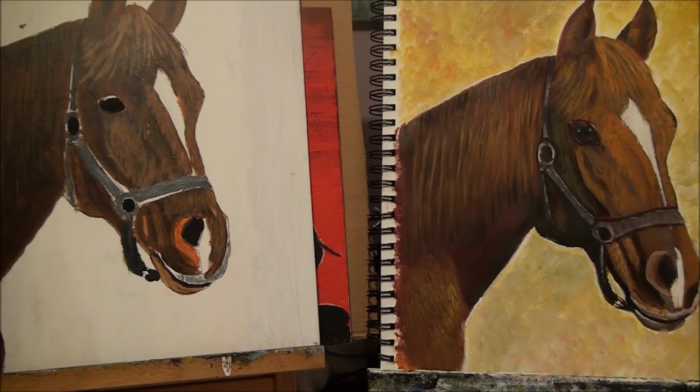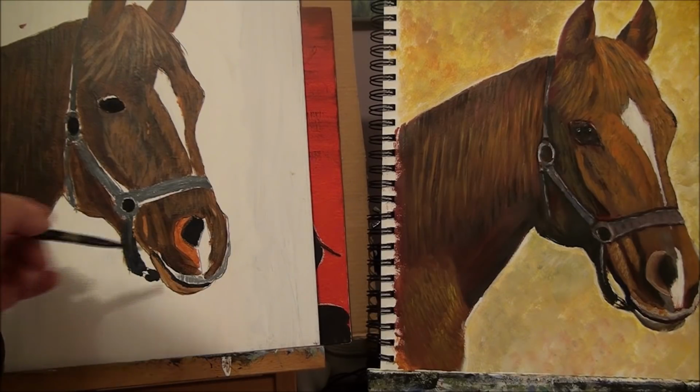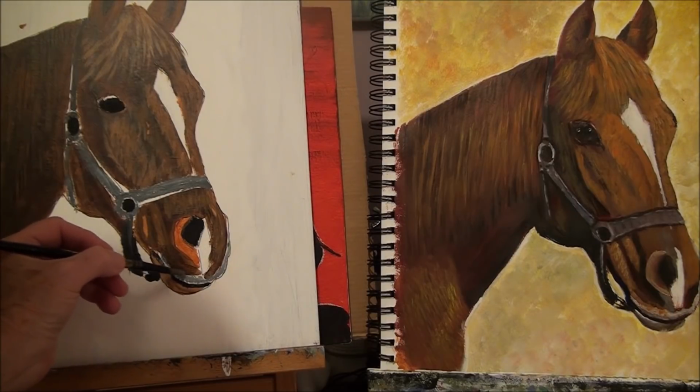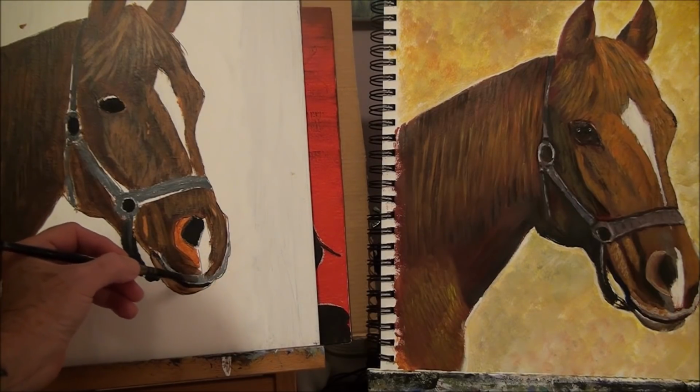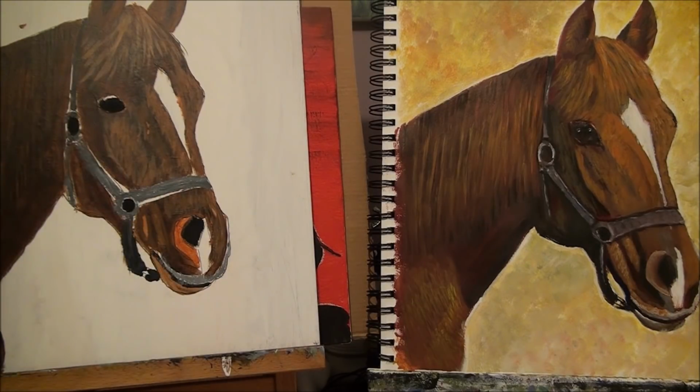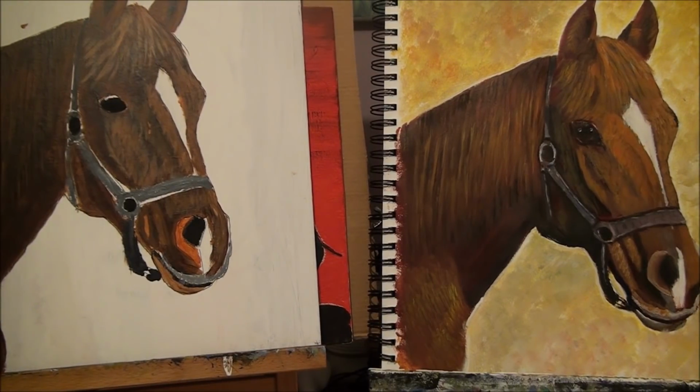Now see, my paint won't move, so I'm going to add a little bit of water to my brush, and I'm going to wipe it off. And now that my brush is a little damp, my brush just got a bit dry there for a minute. So I just wet a little bit just to get the paint to move. That happens sometimes. Your brush will dry up on you and then you'll end up not being able to get the paint to move. So just make it damp. Or you could mist your paints if you like.